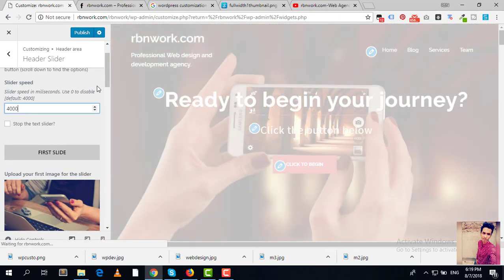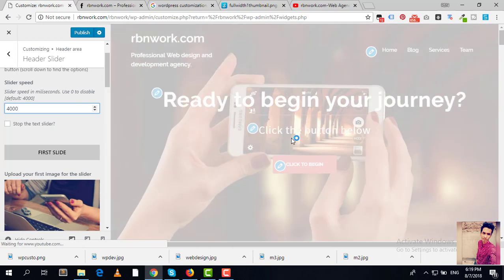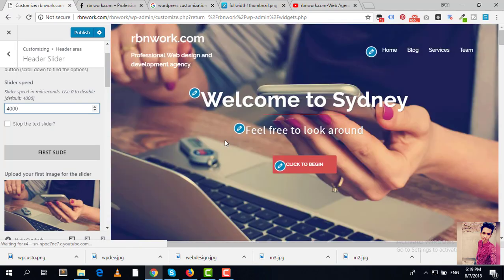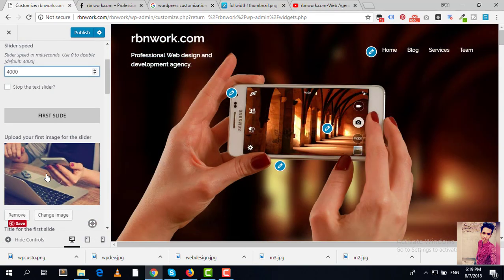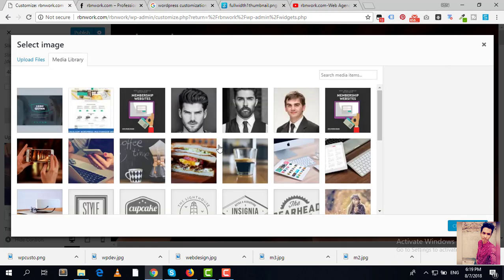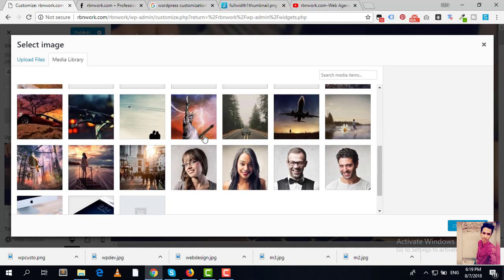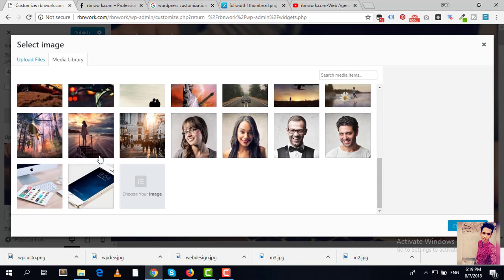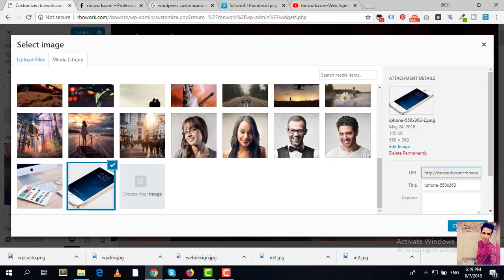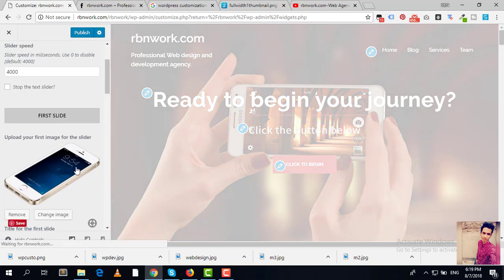I think 4000 is better. If you want to change first slide image, then just delete and add a image, slider image.